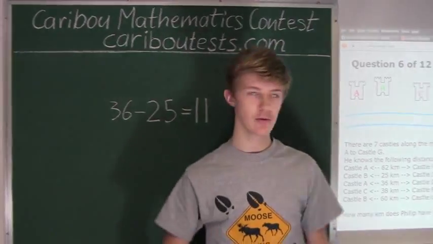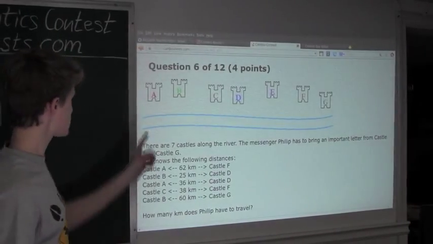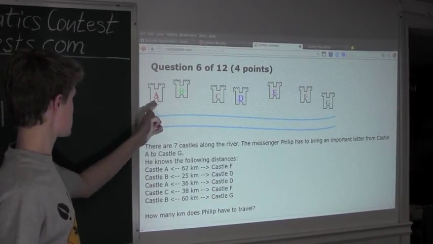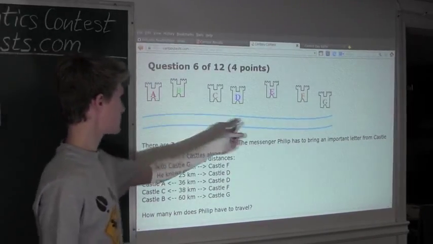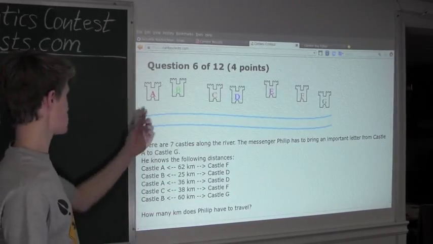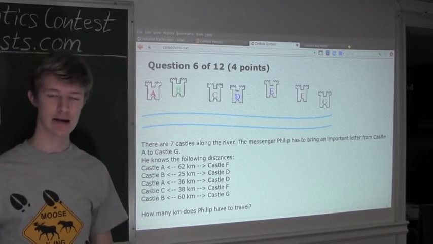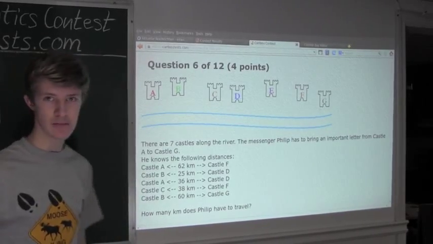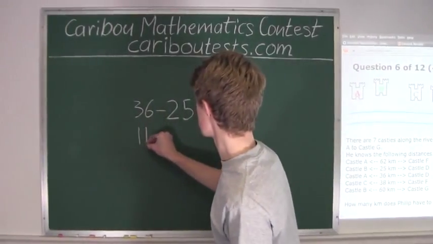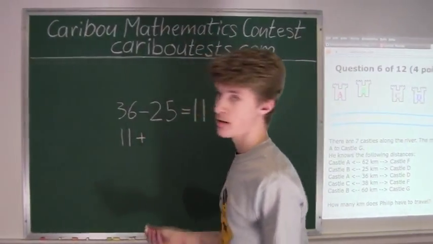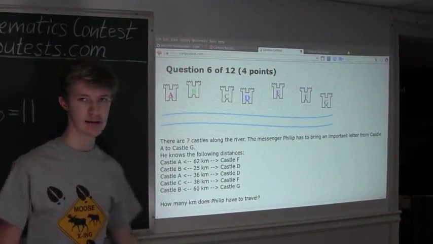Alright, therefore we know from Castle A to Castle B is 11 kilometers. And since we want to know what the distance is from Castle A to Castle G, and we know the distance from B to G, well then we can just add A to B plus B to G to find out what A to G is. So A to B is 11, and B to G is 60, which says here 60 kilometers.